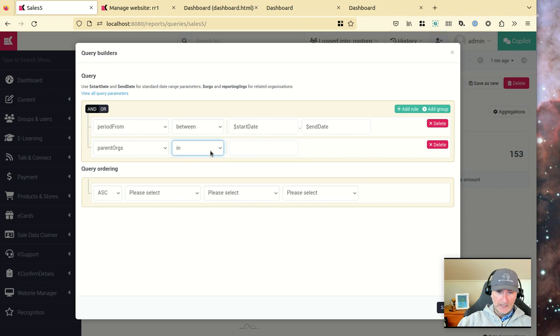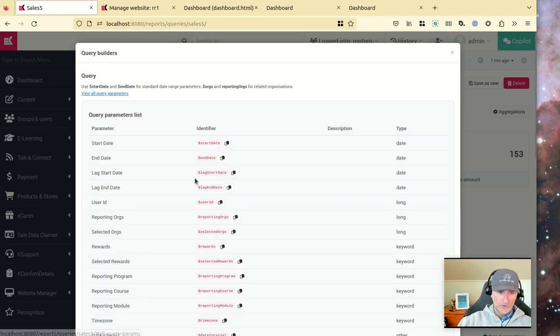So we need to go in, and then we're going to use this selected orgs parameter. This is different from reporting orgs, which is all of the reporting organizations a user has access to. Selected orgs is just those ones the user has chosen from the organization selector. Now, by default, if a user hasn't selected any, these two will be the same, but they can then narrow it down.